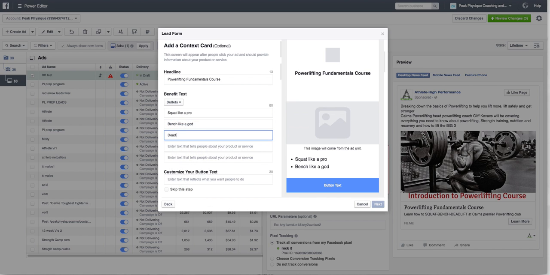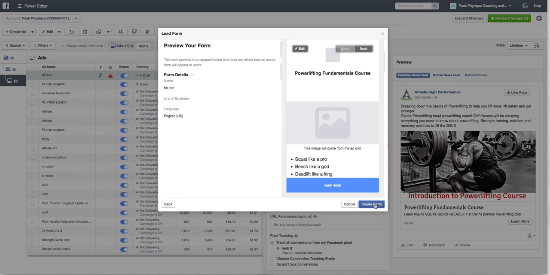And deadlift like a king. Okay, whatever fits into your program goes in here, and dot points just talk to those people on there. So if yours is a better body program, might be feel amazing all day, look at pre-baby body, things like that. Okay, customize your bottom text, learn more. Okay, and that's what it's going to look like.